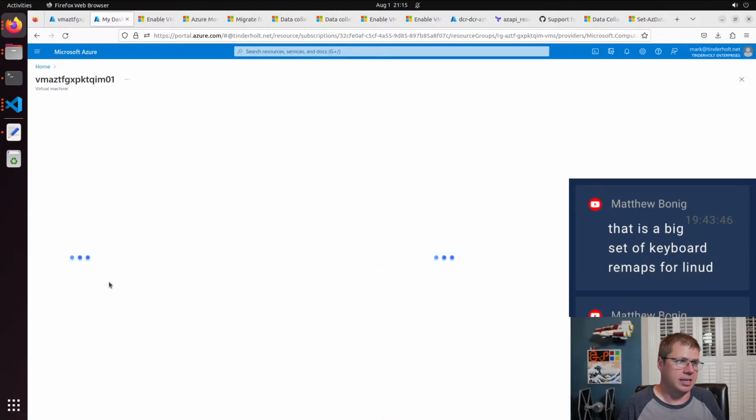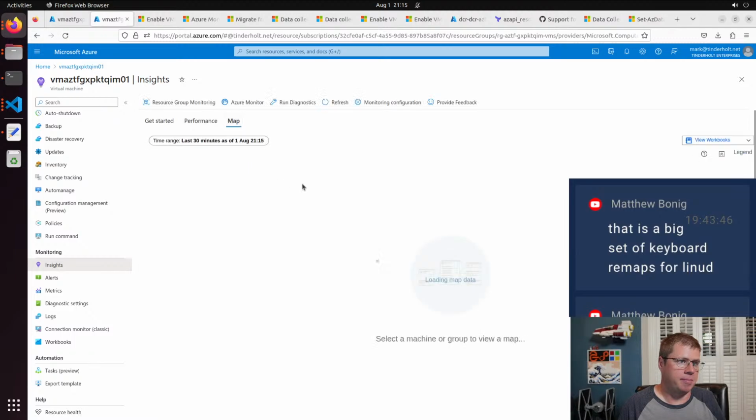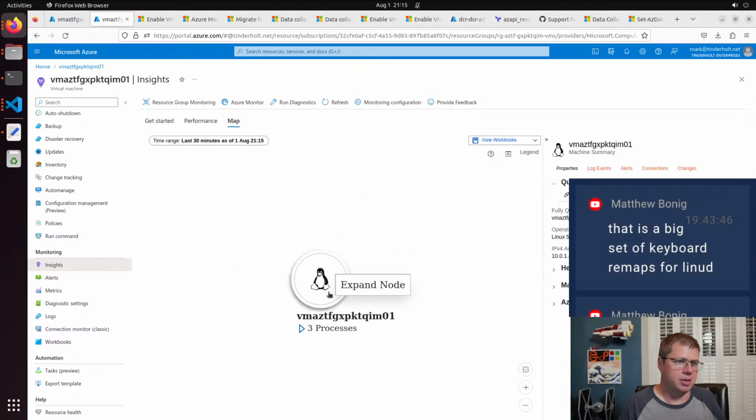Let's go look at the VM Insights here. This map tab. So the dependency agent is what makes this map tab possible. You absolutely have to have the dependency agent installed with Azure Monitor agent enabled. That's part of the virtual machine extension payload that you have to get set up.